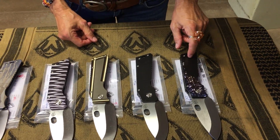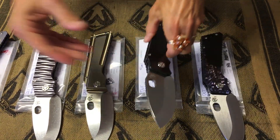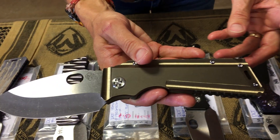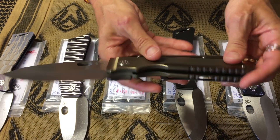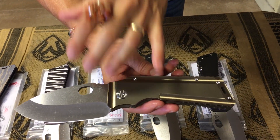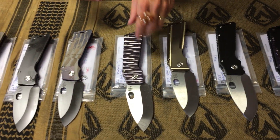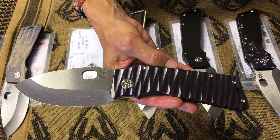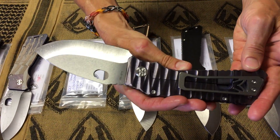The TFFH — we have one PVD with some sculpting, and another S35 tumbled with straight-up PVD on the handle and spring. Custom sculpted — this is new, this is different. Some of you may love it, some may not, but it took me a couple days to get used to it and I dig it. It's not technically contoured, but the fluting done on the perimeters of these handles absolutely makes it a one-off — bronze anodized handle and spring with reverse contouring fluting around the perimeters of the scales. The last TFFH has full-on sculpting — whether you want to call it lightning or lazy river — S35 tumbled blade and a violet sculpted handle and spring.